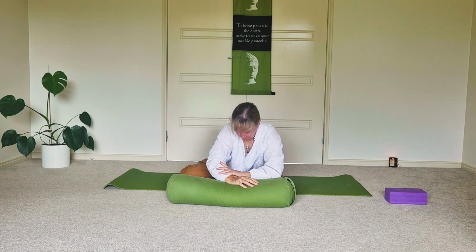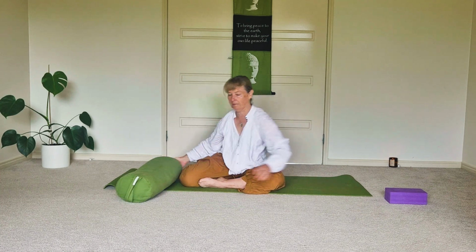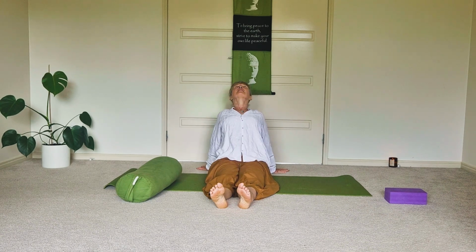Slowly come up out of the pose. Move any props to the side. Have some movement in the legs. And you may like a counter pose, coming into a small back bend.